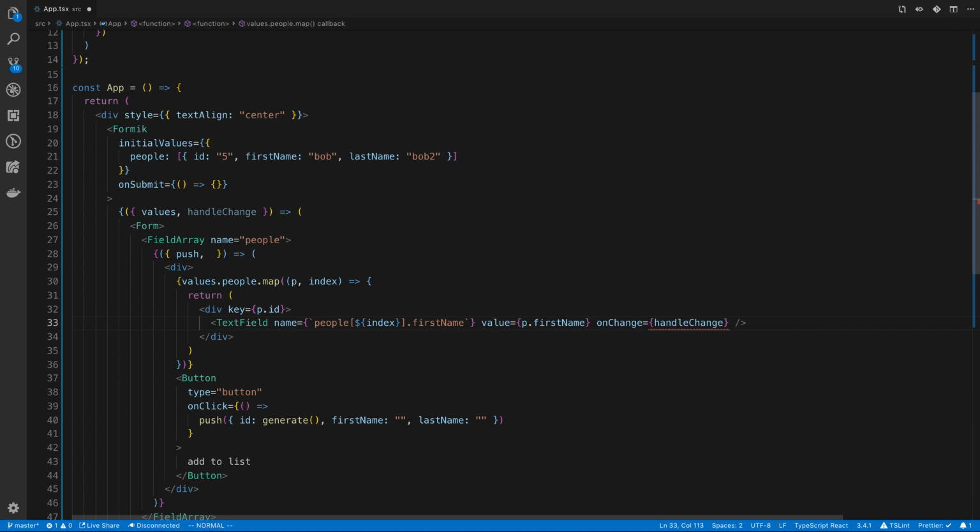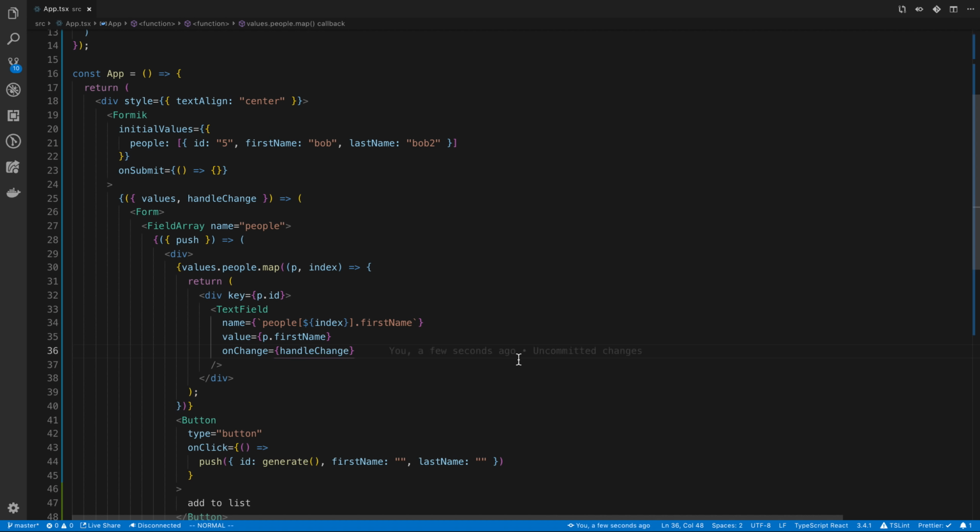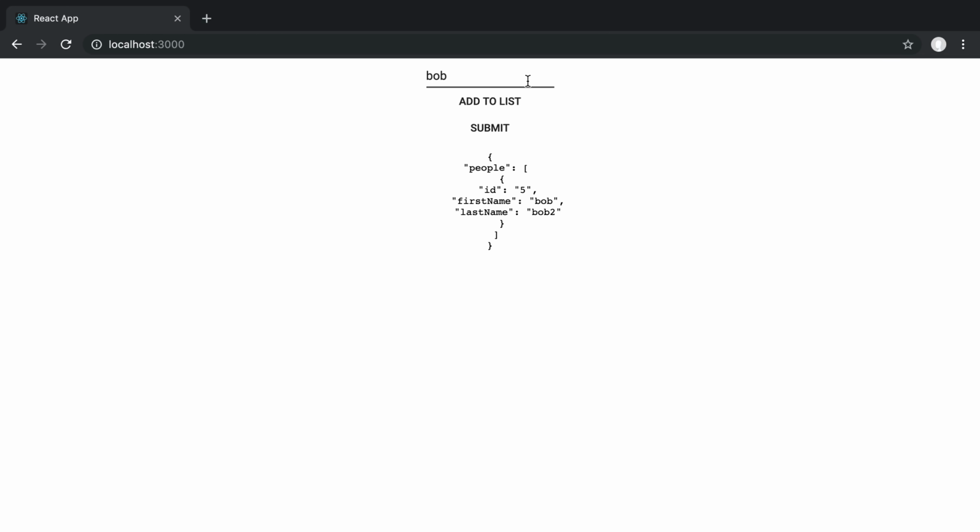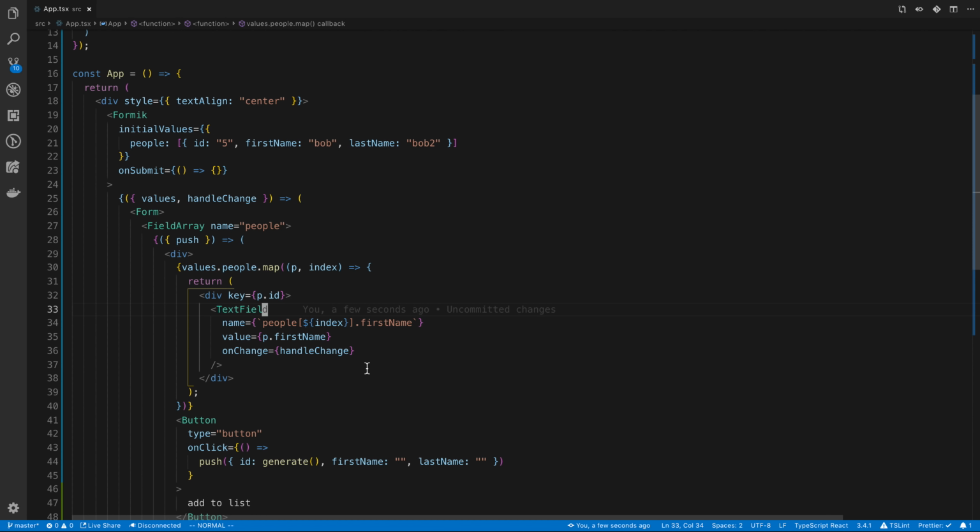All right. So I'm going to save this, and I'm not going to bother with doing the last name right now, just because I'm going to show you a better way to do this. All right, so here's Bob, and you can see as I'm typing, Bob in here is sure enough updating nicely. But you notice this is a pretty clean implementation, right? The hardest thing that we had to do was basically create this name. Other than that, Formik is handling the on change, which is a little tricky. So that's pretty cool. All right, so how can we do one better than this, right?